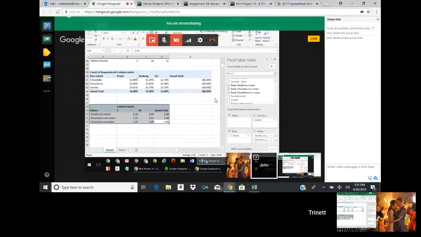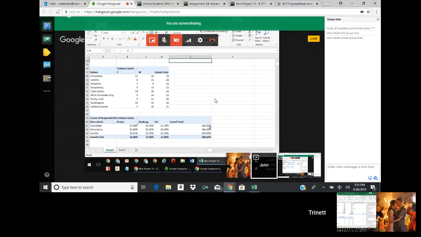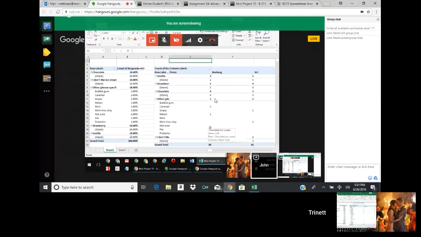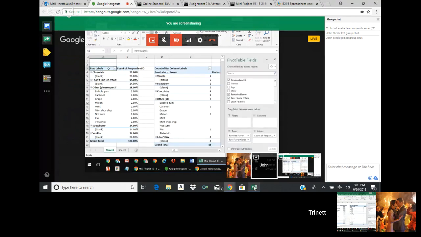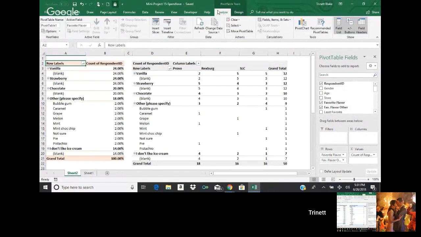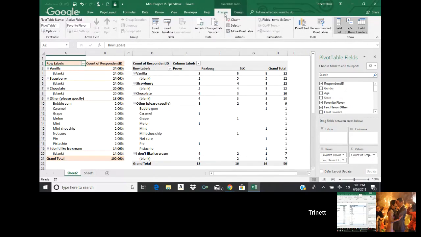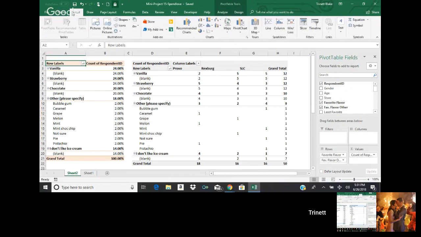No. I forget where we make slicers. It's in the insert tab. Which tab? Insert. Gotcha. Thank you.